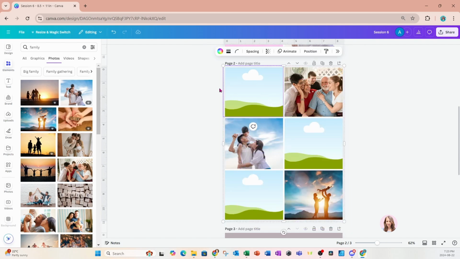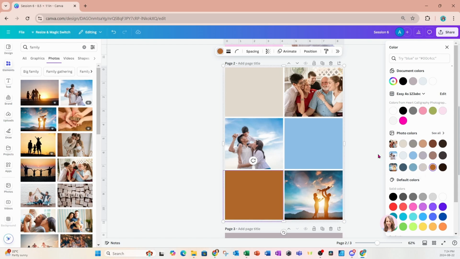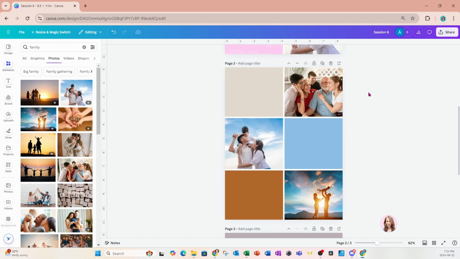Now let's fill these quadrants with colors. So I'll pick the color chooser and I'll just choose colors that coordinate well with the images. And when I'm done, I'll just click outside. And so this is another very quick way that we can use a grid versus frames.